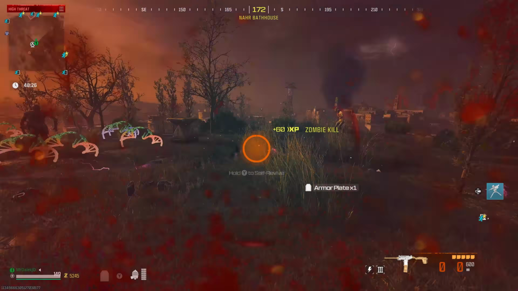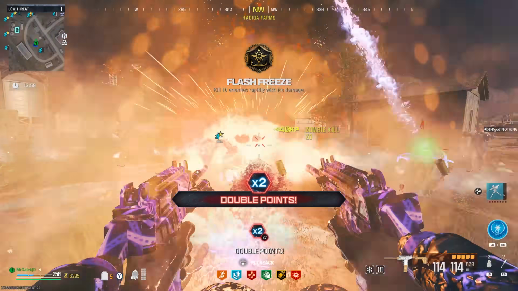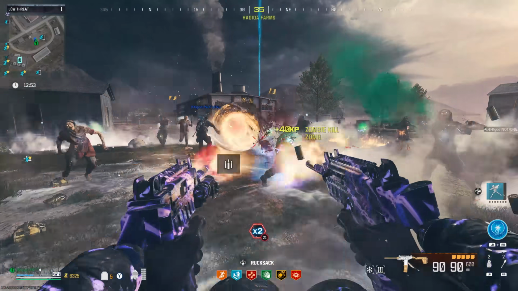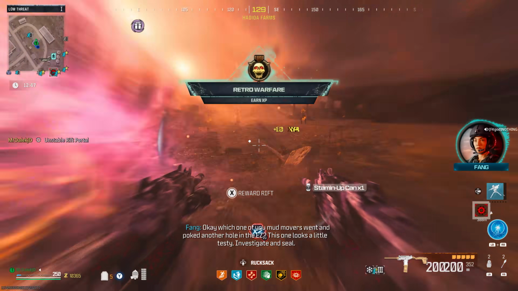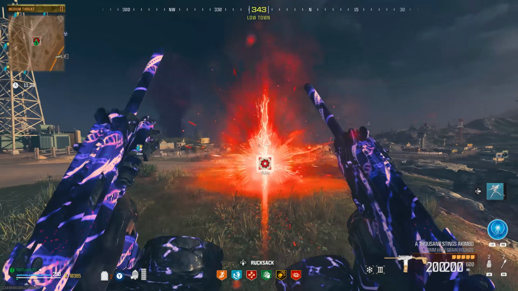Breaking down how this step works exactly: whoever's completed a third altar in the game. So one team could have done one, another team could have done one, but when the third altar has been completed by any team, the unstable rift will spawn as a red circle somewhere on the map, and whoever gets to it first gets to claim the teleport to the unstable rift.